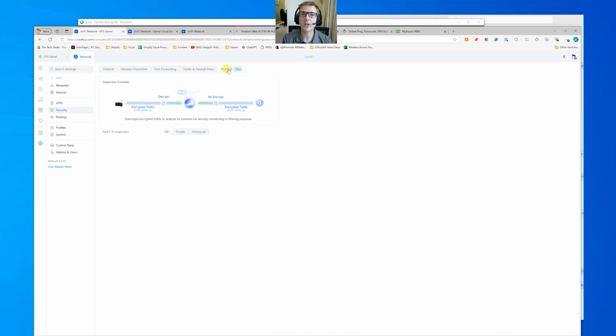So as we know, around about 80% or more of websites around the world are now encrypted using HTTPS. So the connection is made from my local machine to that web server. It essentially creates a basic VPN. And so other than reading the start of the packet header and being able to see that it went to facebook.com, for example, once that has happened, I can no longer see what's in there. I can no longer tell if you're clicking a link. I can no longer tell if there was malware inside there, downloading something that was potentially compromised. So really, we want to be able to have a look inside that.